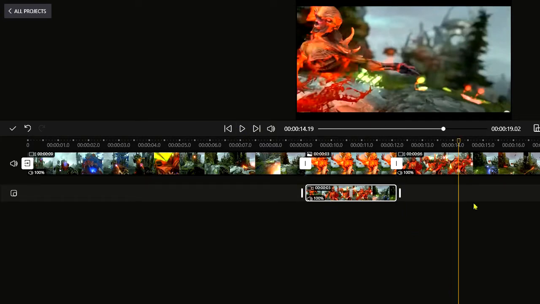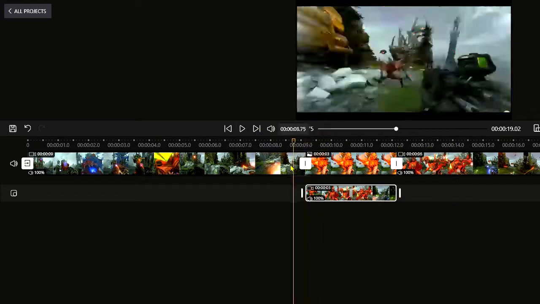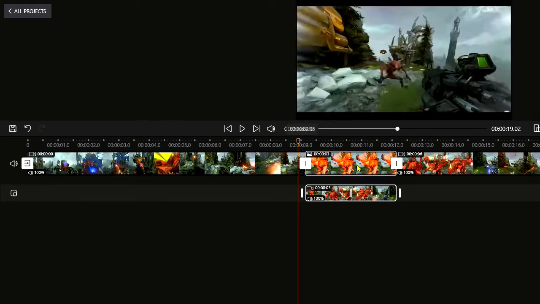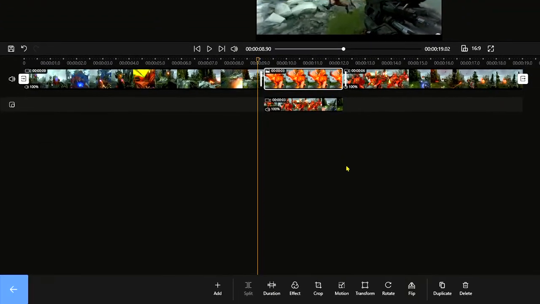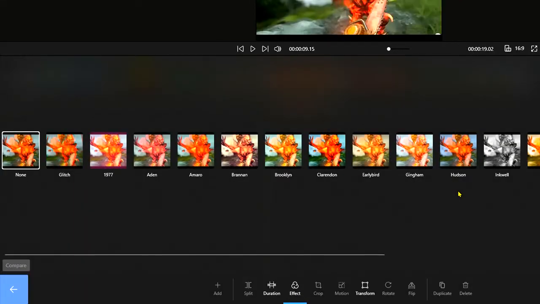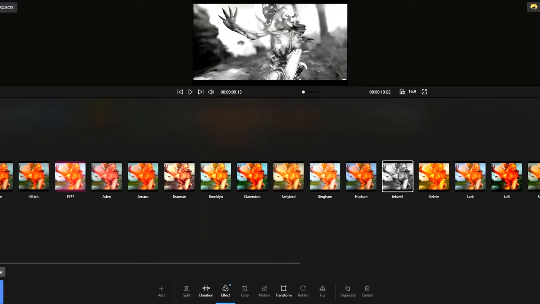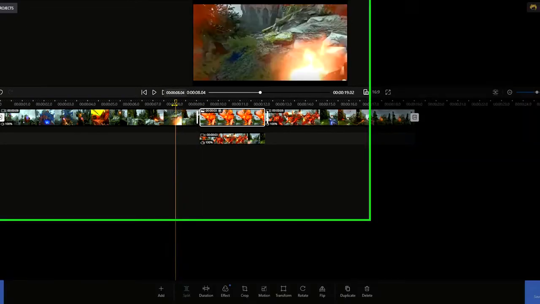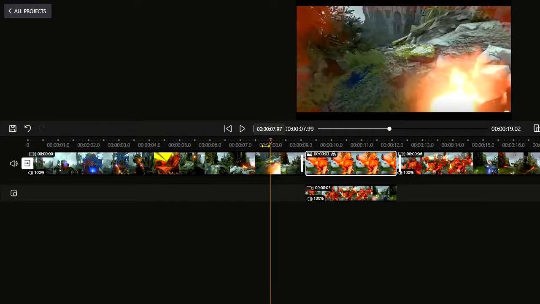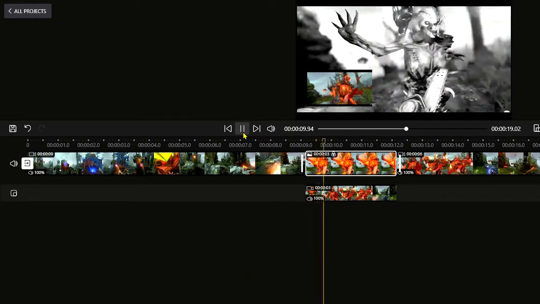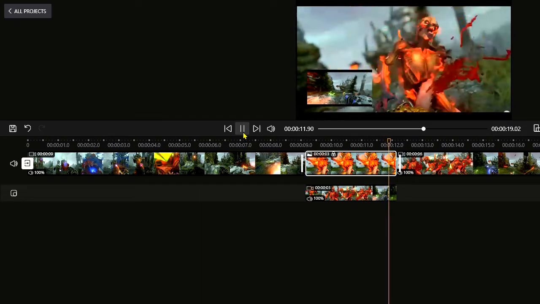What we also can do to emphasize part of the video that you're producing is we can select this, and we can do an effect. And an effect that I like to use for this is the inkwell, which is the black and white. And so it really emphasizes the color schemes here. So I'll just go back a little bit further, and you'll see this now. And run it through, black and white there, and you can see the freeze frame, and you can see the running on the bottom.